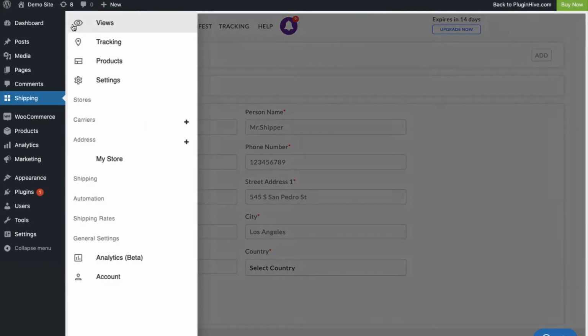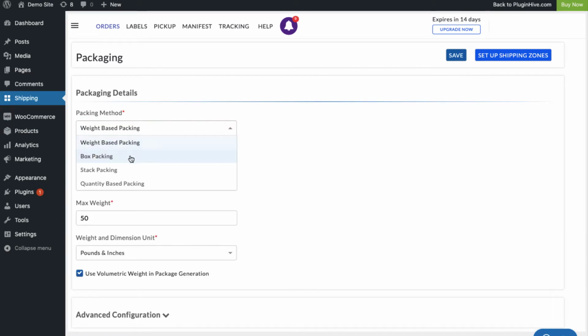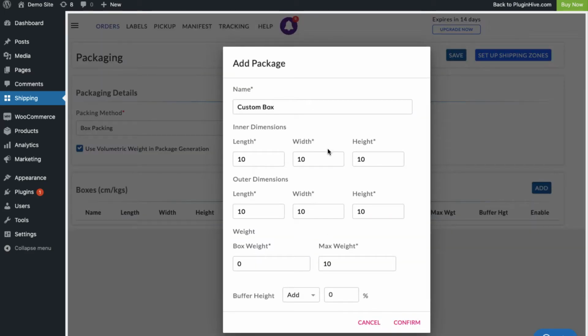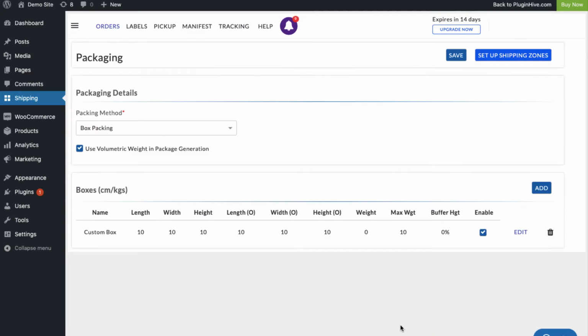Since WooCommerce Shipping Services configures the packing method as based on product weight by default, make sure your products have weight and dimensions entered. Although this is a recommended and widely used method by merchants, WSS also provides a box packing method for advanced packaging scenarios. With this, the setup is complete.